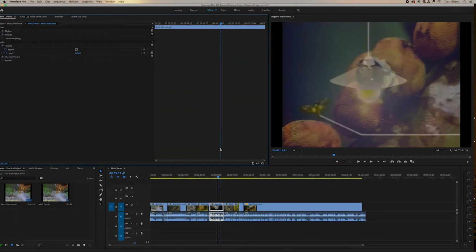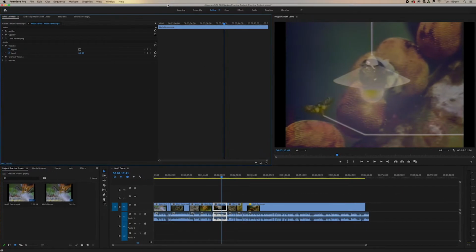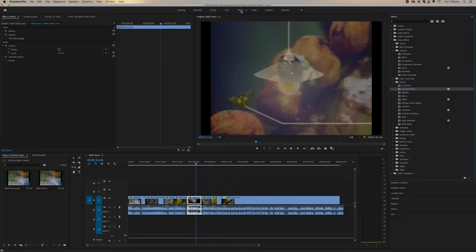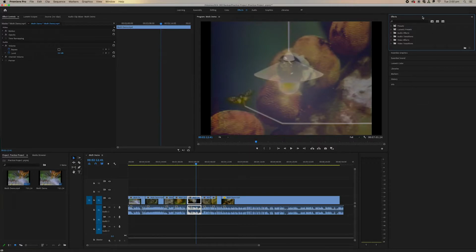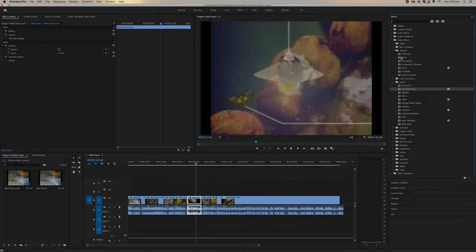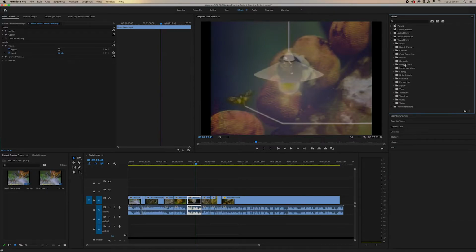This is just a quick little tutorial to show you how to work with video effects within Premiere Pro. So within our workspace, we're on the editing tab right now. But if we move over to the effects tab, this is where we can easily grab and work with effects. Now we can see over the right, this effects tab has popped up. If we go down to our effects folder here, we can see all of our different effects.